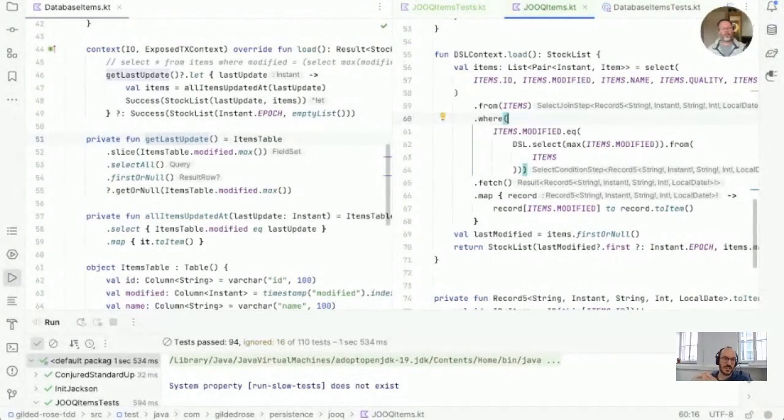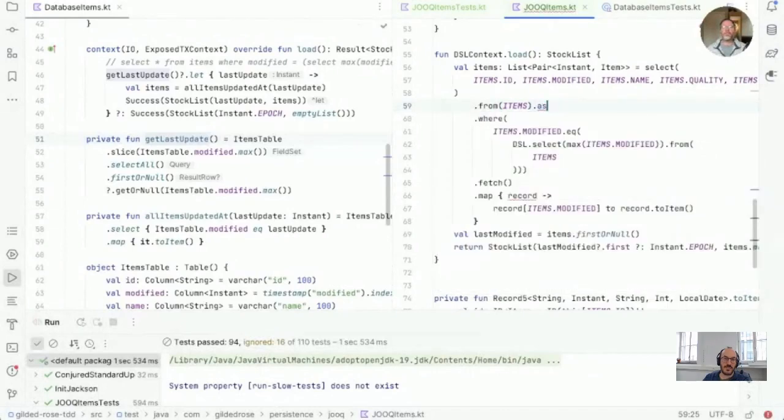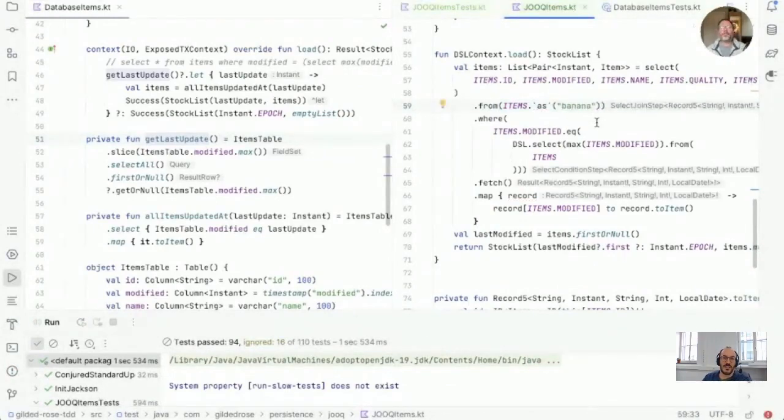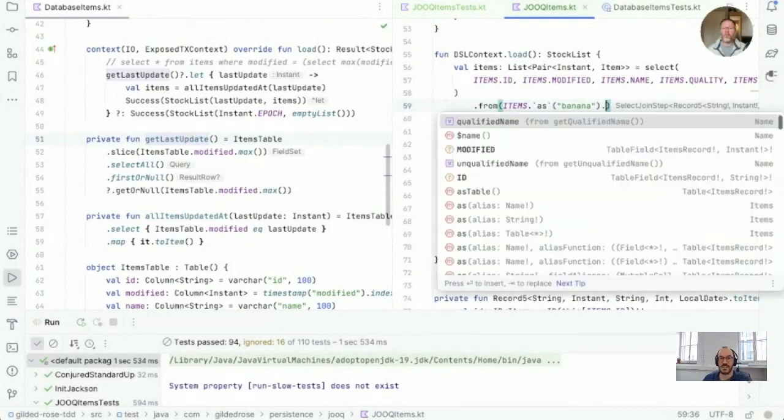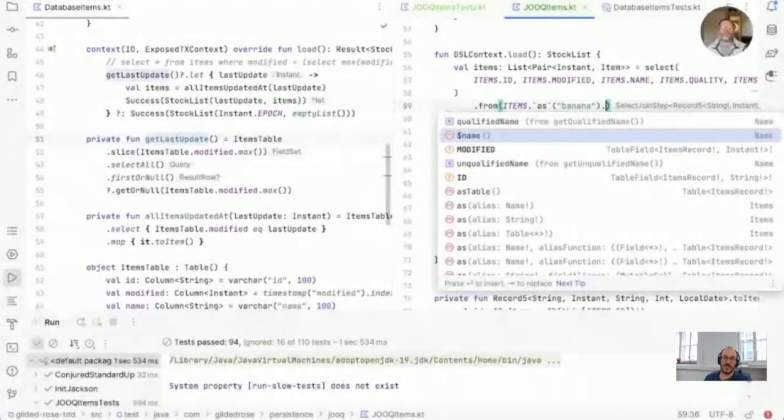For instance, if you use aliasing, we didn't do that, but you can try it really quick. If you write items.as and then you use an alias, it has to be right after items. Yep. So you have to quote that in Kotlin, unfortunately. Yes. But now this object, you pass a string, an alias, and you can still dereference columns from it. So if you type .id after the parentheses, outside, yeah, there. You still get all the type safety and everything, so it's really hard to see how this could be possible without code generation.